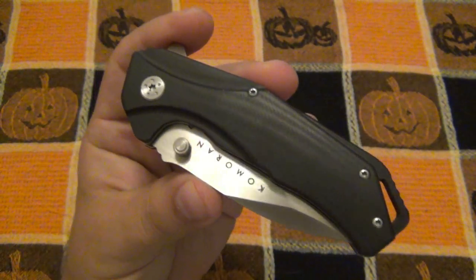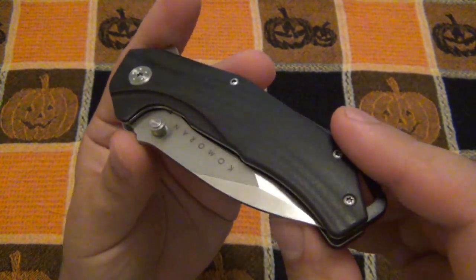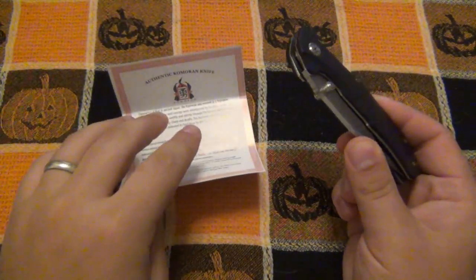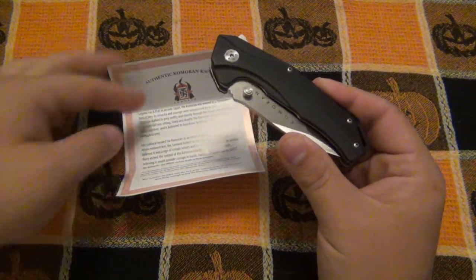But overall, it is kind of a hidden gem. I posted a little teaser picture on Instagram, and I got some messages from people saying they never saw it before — they're really interested and looking forward to the review. So here it is. I mean, I like it. I don't think I've ever read the literature that came with a knife and was more convinced it's a cool knife after the fact, except for this.